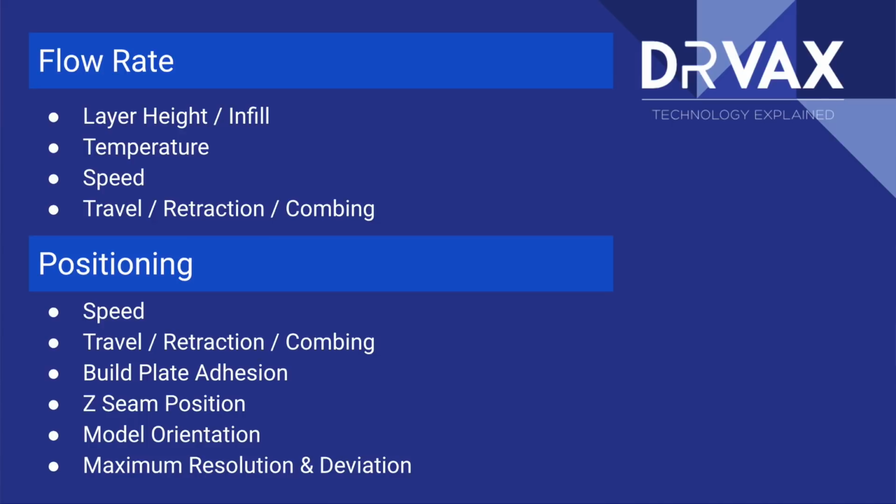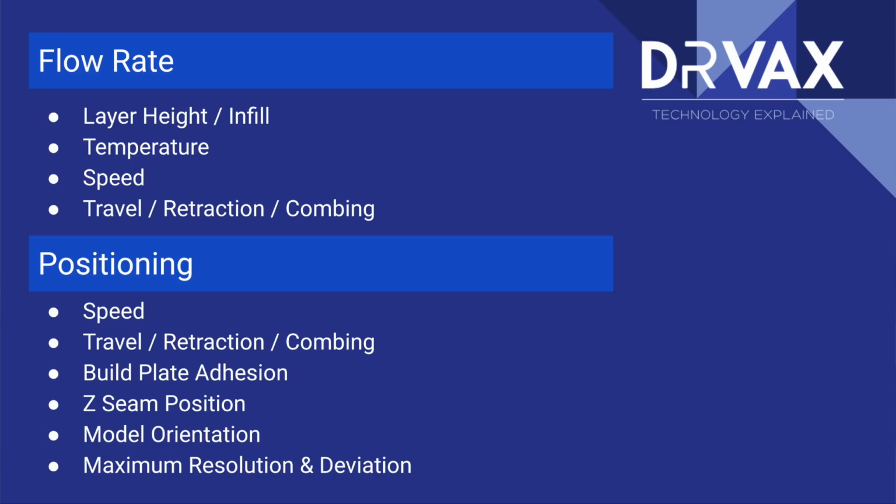Now, if I break down the key parameters we're going to look at today, I can divide them across these two categories. So in the area of filament flow, I have layer height, temperature, speed, travel, retraction, and combing. Now, in fact, some of these parameters impact both, because in terms of positioning, the first item is speed. The faster you ask your printer to move, the more likely there'll be vibration in your frame, vibration on the table it's sitting on, the inability of the printer to precisely place the nozzle where you want it.